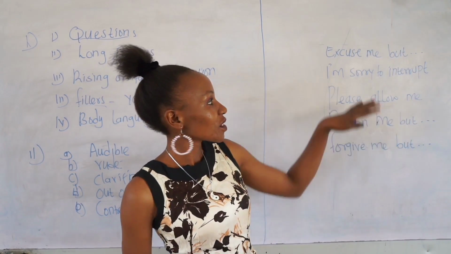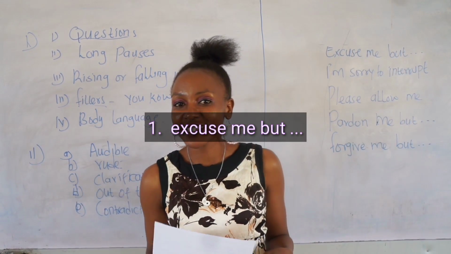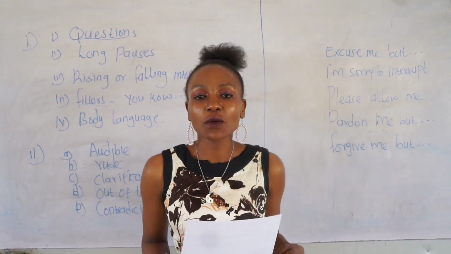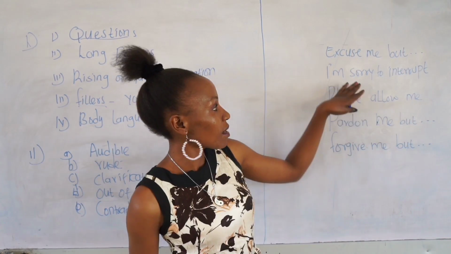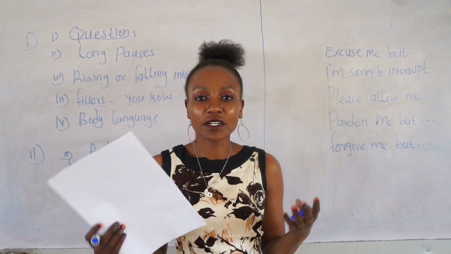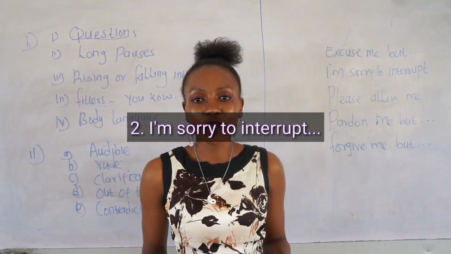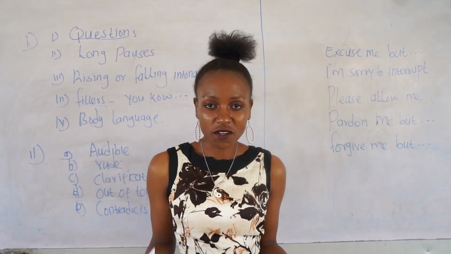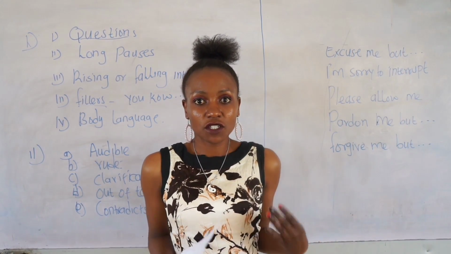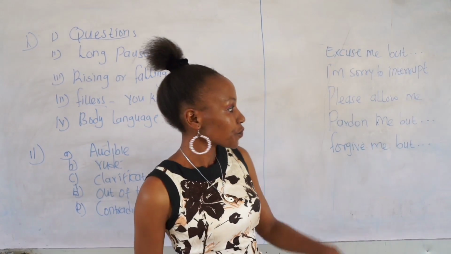Number 1, excuse me, but could it be right if we say Jomo Kenyatta was the first president of Kenya? That sounds polite. Number 2, I'm sorry to interrupt, but is it true to say that Jomo Kenyatta was the first president of Kenya? I will not feel bad. But if you say, teacher, you're wrong, no, that is very rude too.